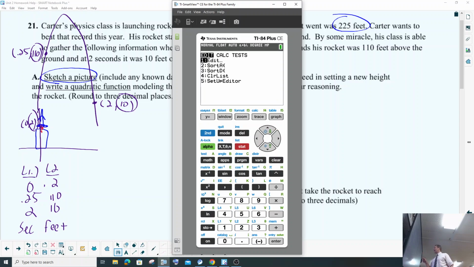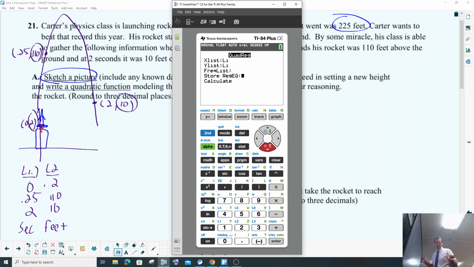And so we go to the stat button. We go over to calc. Again, stat button, over to calc. And it's going to be option what? Option 5 for quad regression. And so it's going to be list 1 and list 2 as our 2 lists. And I'm actually going to store it this time into the regression equation because then it'll graph it for us. Okay? So I'm going to go ahead and store it in there.